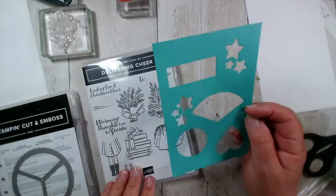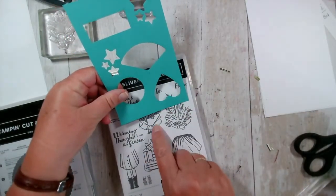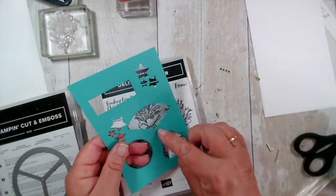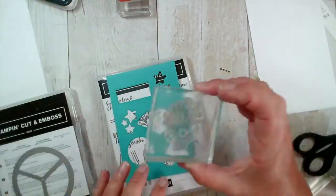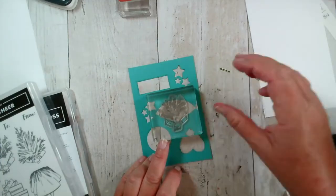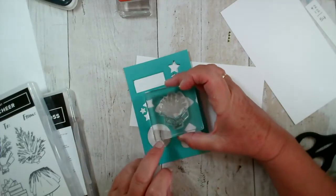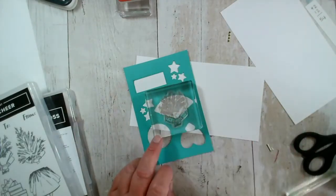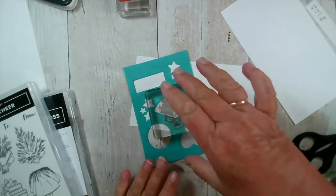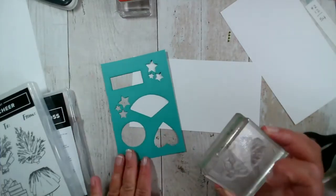And then what I'm going to try and do is stamp this one here and the hand portion on the top, and pop that on the card so that the hands sit over this element here, if that makes any sense. So if I've got this one here, morning Jeanette, those hands will sit. Let me put this behind. This is the segment that will have the flowers and the presents in, and then the hands will sit on top, and so then when he spins it round, the hands will hold different things. So that's my theory, and we'll see. I can either fussy cut that or stamp it straight on, so I might do stamping to start with, and then maybe fussy cutting. We'll give it a go.